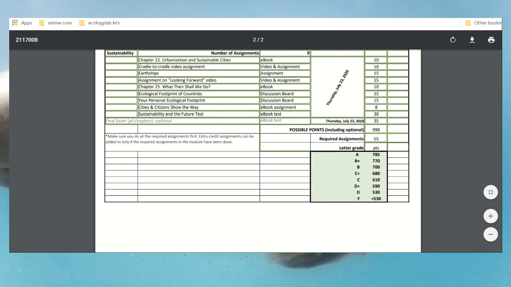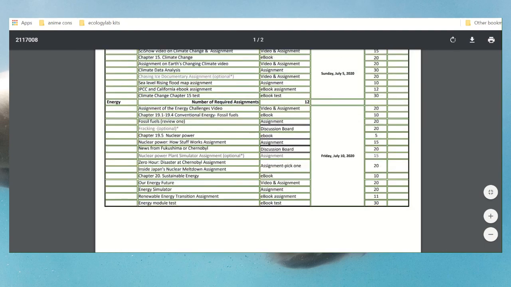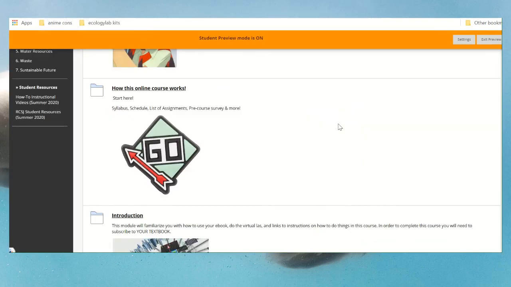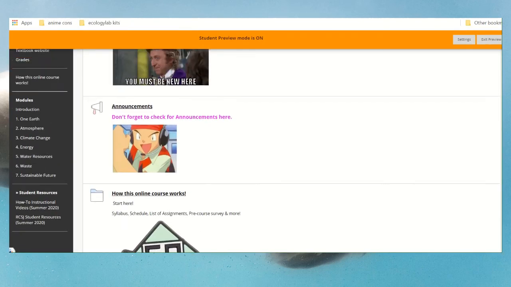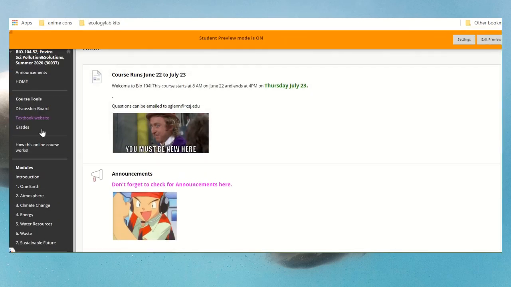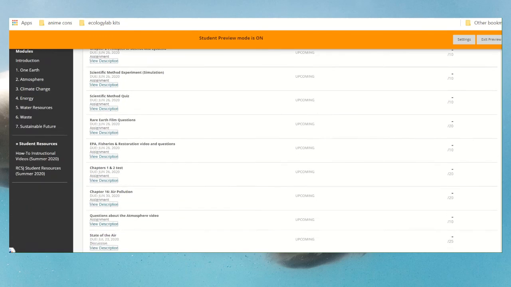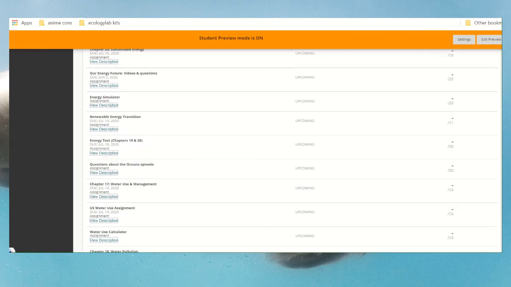I've also made it so that you can put your grades in the last column as you go along, or you can check off that you've done things, and that way you can keep track as you go. Also in e-learning, there is a grade book. You can see every assignment in the course listed, and how many points it's worth.